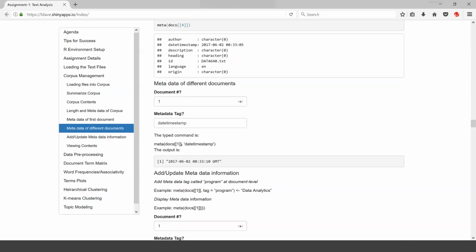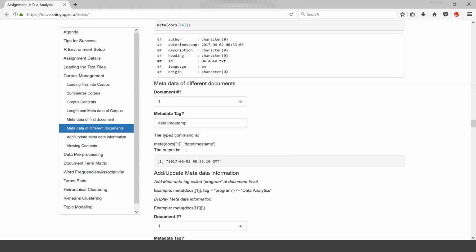You can use the parameters of the metadata function, where you provide the document that you want to look at, and the other parameter value is going to be the name of the metadata tag that you're trying to get displayed, which is date timestamp.